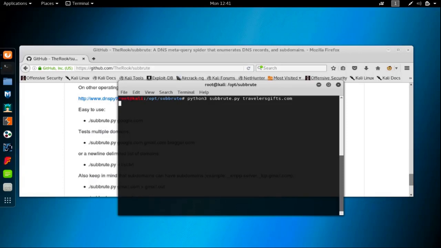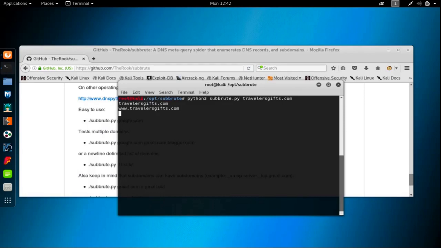So python3 subroot.py travelersgifts.com and hit enter. It may take some time before this tool starts and gathers the information. If it doesn't work for you, you can always hit Ctrl+C on your keyboard and then try one more time.